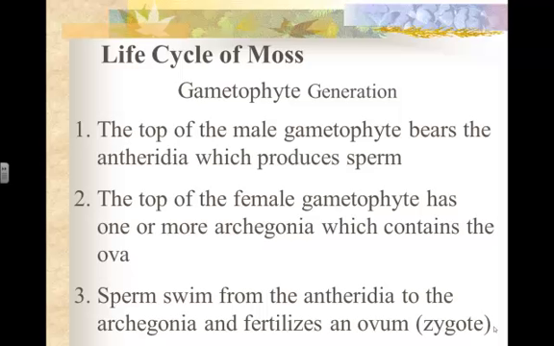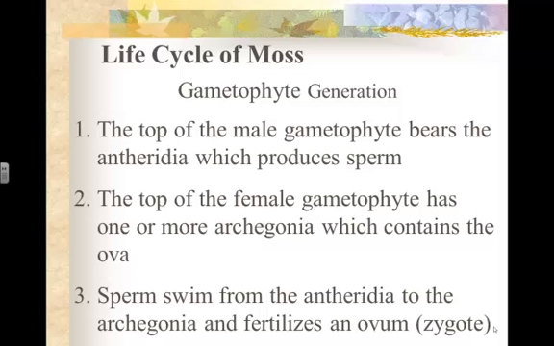So during the gametophyte generation, gametes are made: the antheridium making the sperm, the archegonium making ova. And so the sperm have to get to the archegonium so they can fertilize the ova. And they do that by swimming. This is one of the reasons why they need a damp environment. They need water, they need rain, they need a damp area so that sperm can swim from the antheridium where it's made to the archegonium where the ova are. It will fertilize the ovum.